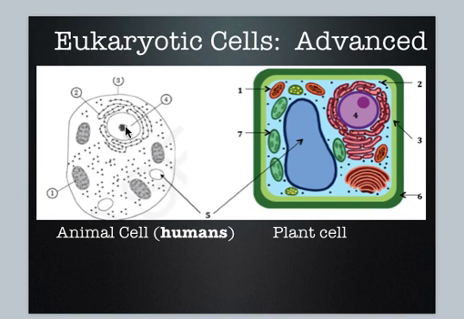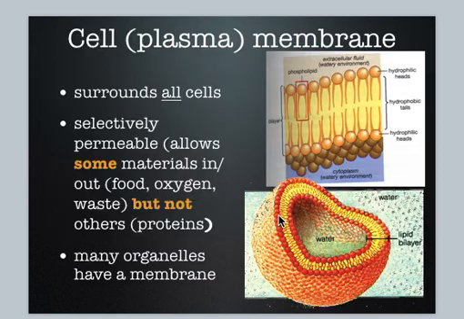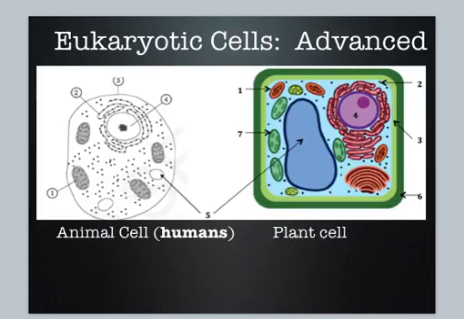It is surrounded by a membrane. We don't call it a cell membrane, we call it a nuclear membrane. It has a membrane around the nucleus. So it is one of those organelles that has a membrane. Okay, so now we know that the nucleus has a membrane and the mitochondria has a membrane. Nucleus and mitochondria have membranes. Ribosomes do not.